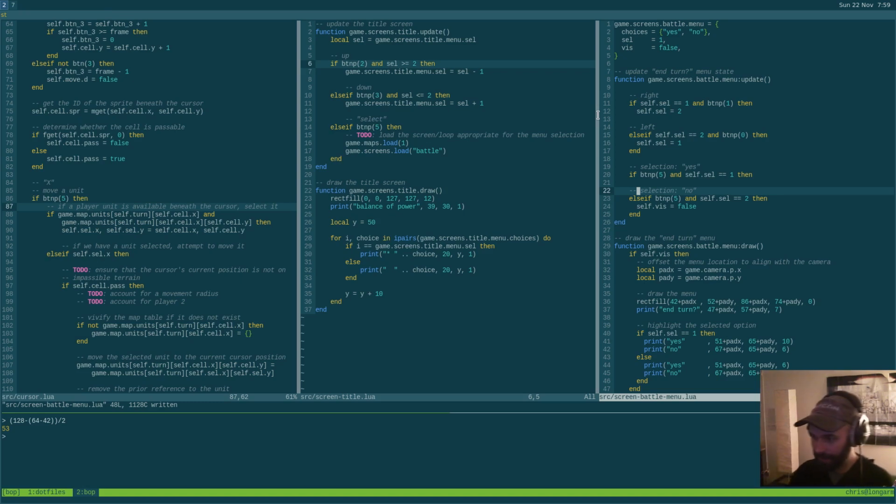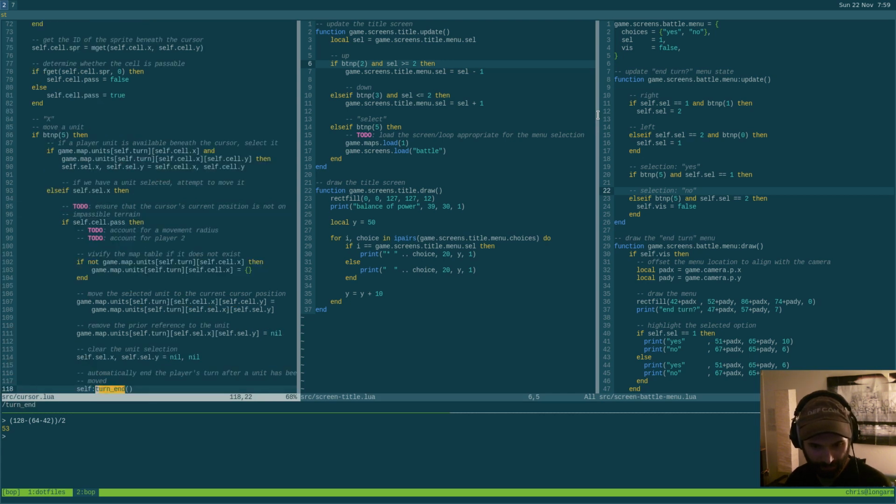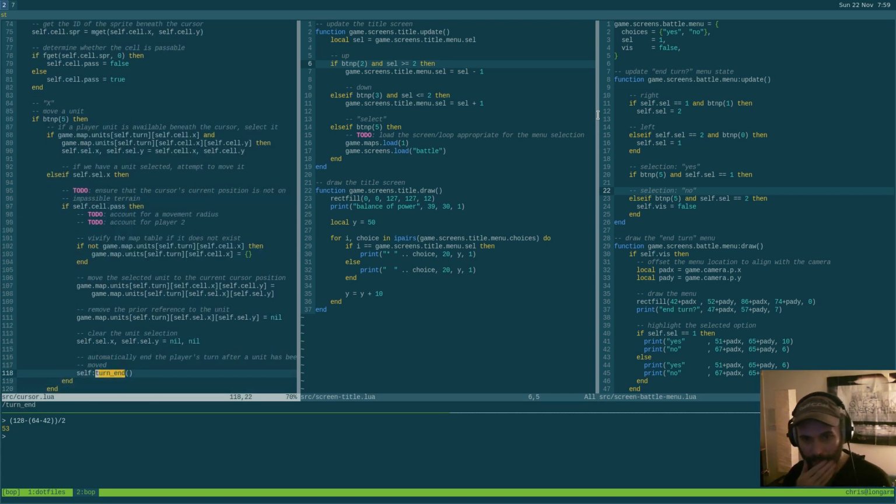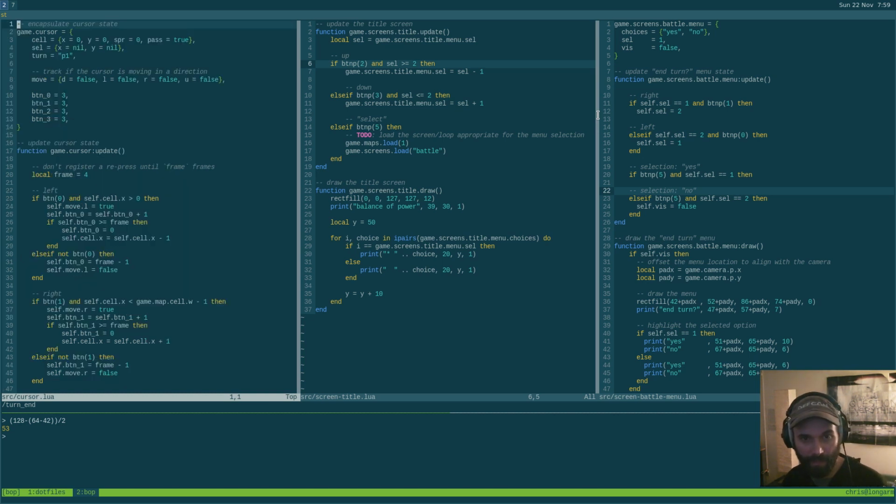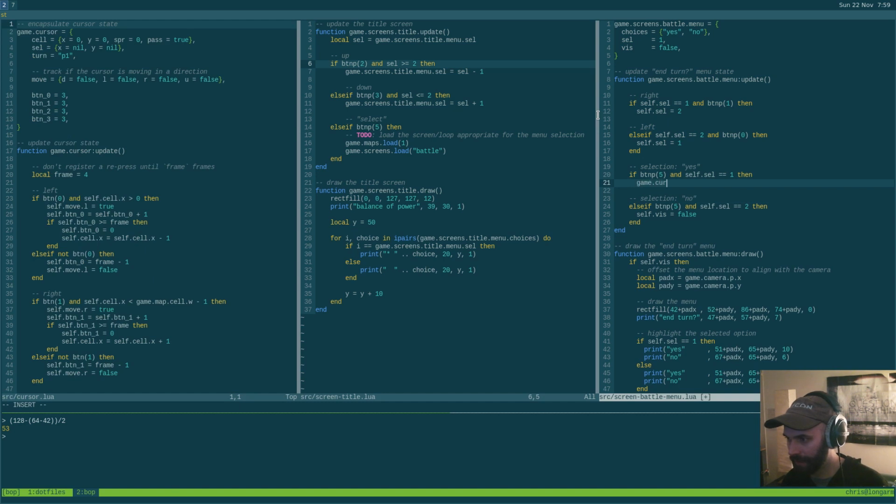And lastly, where's that turn end guy? Self.turnEnd is game.cursor.turnEnd, which really seems kind of weird. I don't love that that is on cursor.